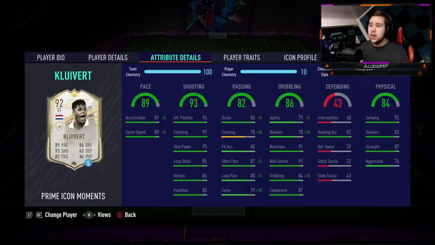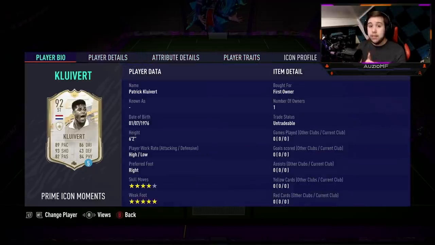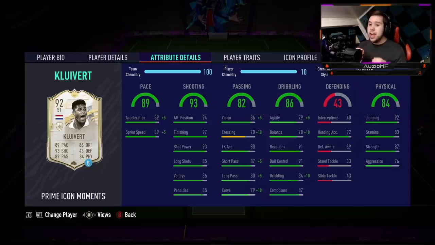Now, his dribbling ability, he's got 84 agility, 88 balance, 91 reactions, 91 ball control, 94 dribbling with the 87 composure. Very impressive dribbling stats for a 6'2" player. And if we are looking at the physicals, 92 jumping is very good. 92 heading accuracy is also very good, and he has got that power header trait, which means we will be giving the near post header a go when it comes off corners, and hopefully it can actually come off well. Now, when it comes down to the stamina, 83, you're paying a lot for this card, so you expect him to last for the whole 90 minutes, and 83 stamina could be a little bit of an issue. He has got 87 strength though, while having 76 aggression.